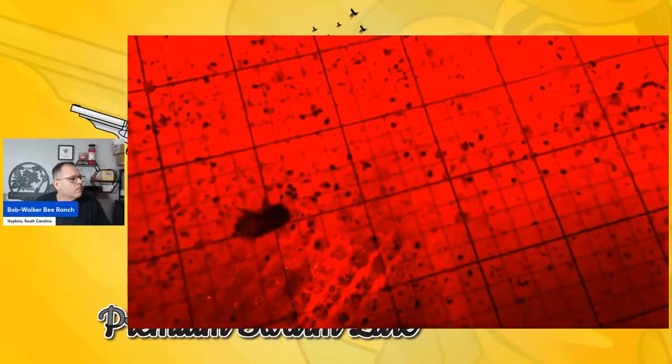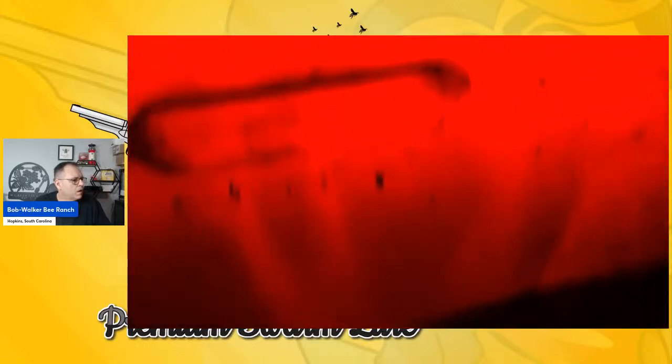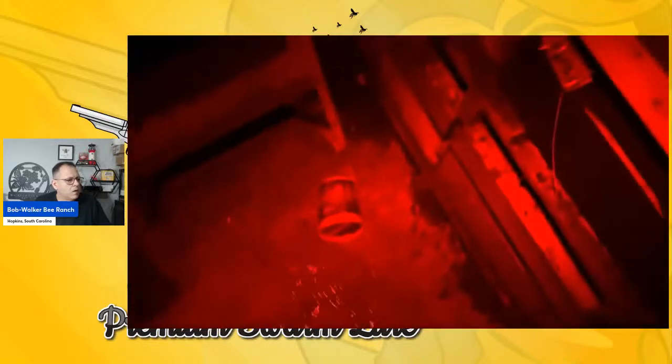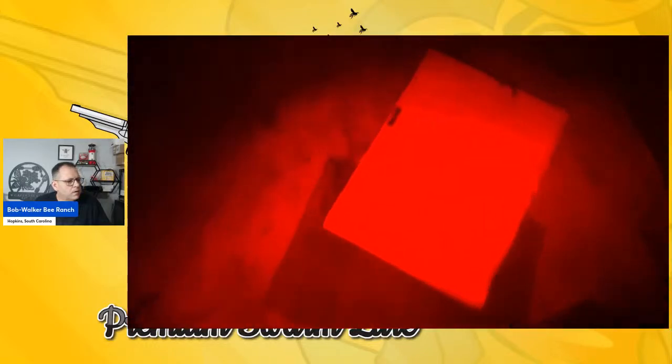Look at the mite drop. How big is this colony? This is just a little. Oh, it looks pretty big on the top. They're not touching the bottom board, so let's call them like a 6 framer or something like that. Maybe a bit smaller because they have mites on them. Let's go count these mites. God damn it. That's why I hate feeding syrup in the shed.